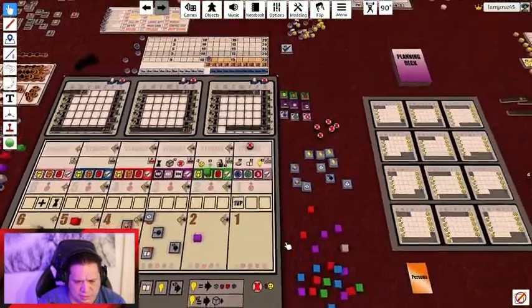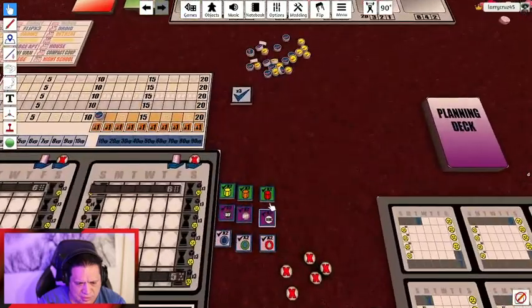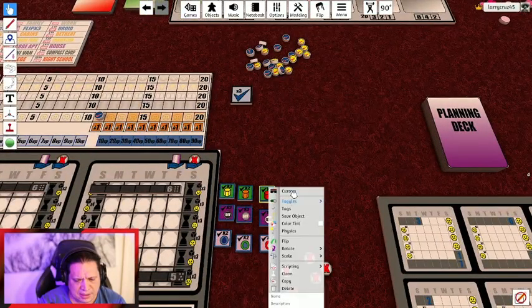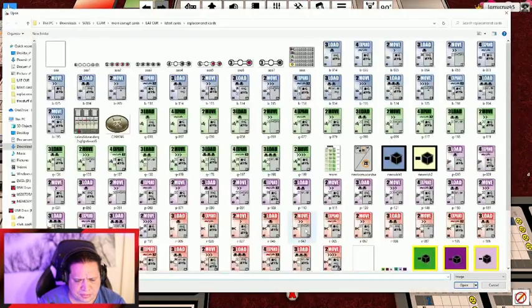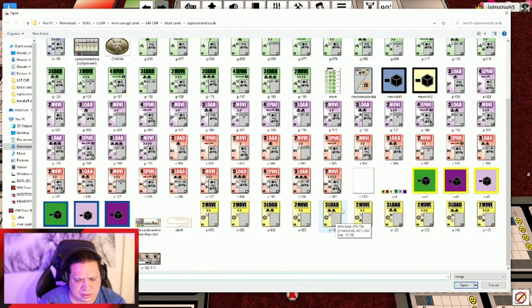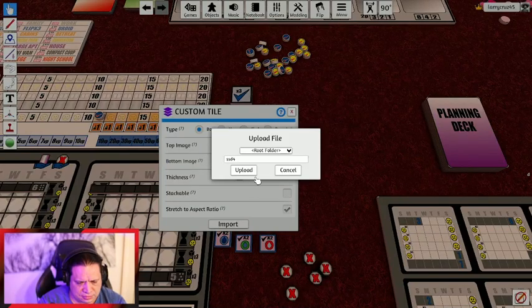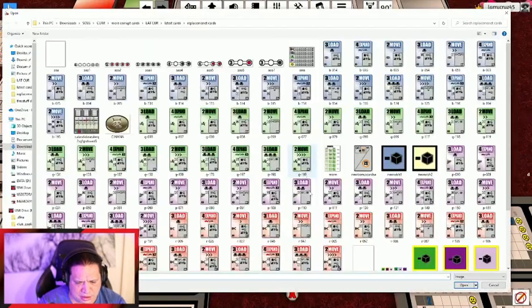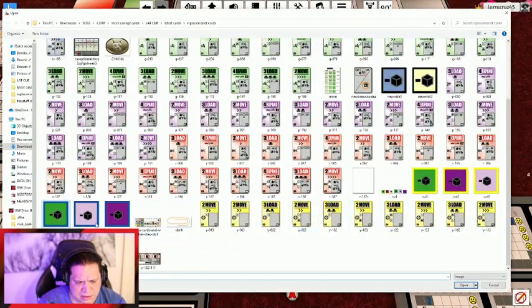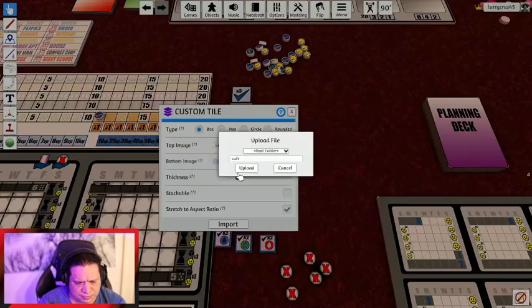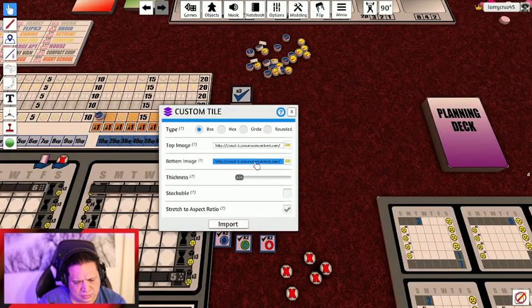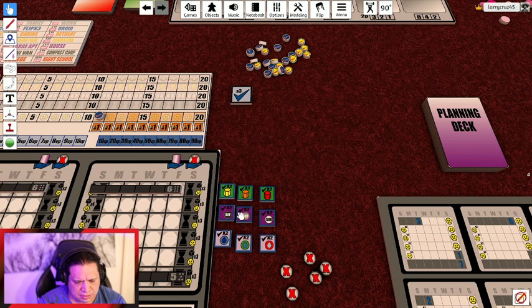Okay, so here, let's go. These all need the same back, which is purple. Let's blue this one. It goes here. It is this one. Import. Oh, okay, cool.